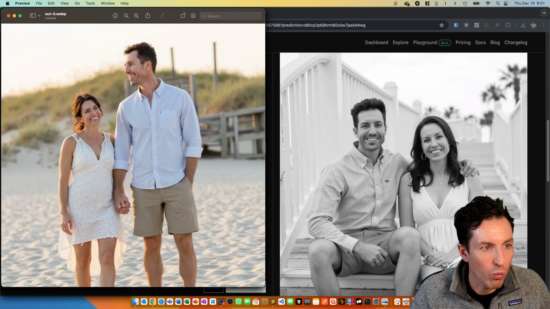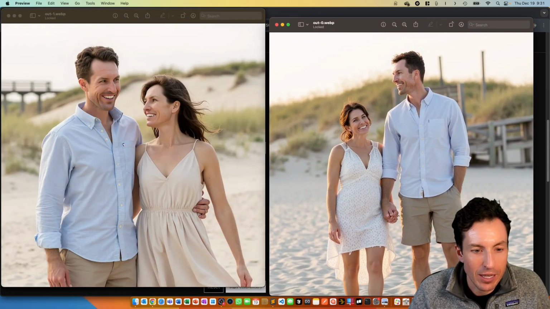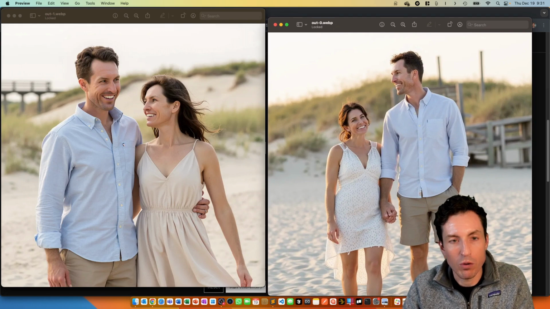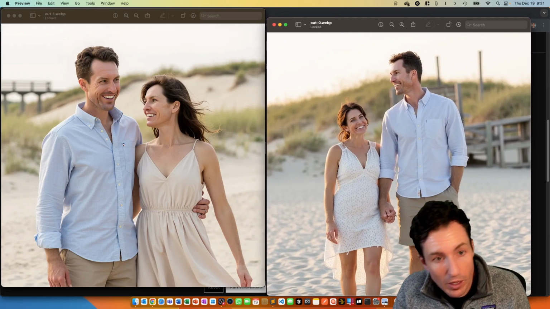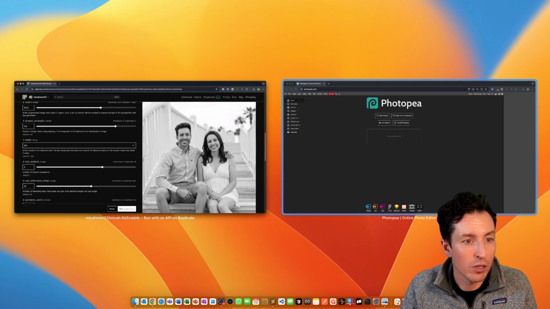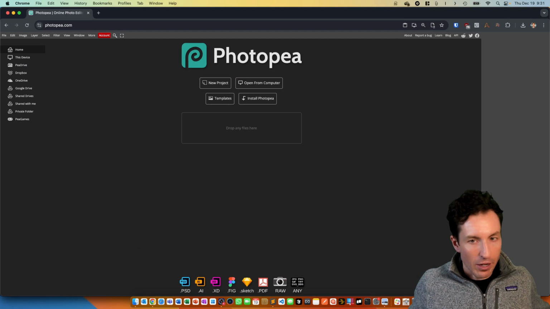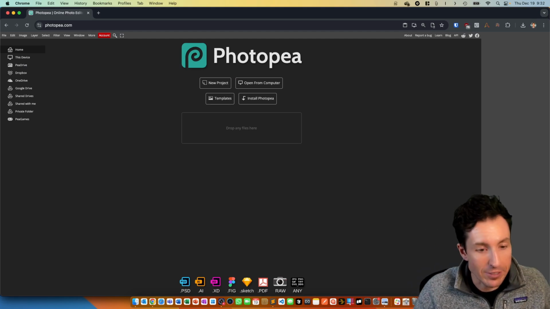So I'm going to go WebP. What we need to do is mask in someone from a different LoRA. So what I'm going to do is I'm going to copy this image, and I'm going to go over to Photopea. Photopea is like a Photoshop that someone has written in JavaScript, and it's insane.